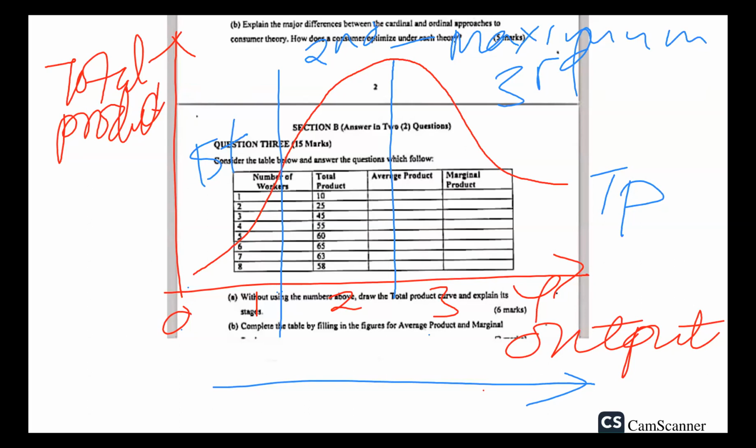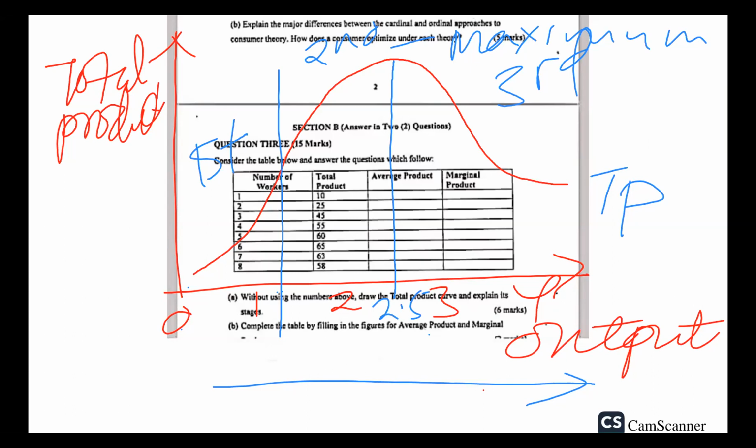Then afterwards, there is that point whereby you increase the output. As you increase output, the business has become known. Even the people who come to buy your products have increased in number. So you find that the total product is increasing at a faster rate. You increase output, and total product is increasing up to a certain point. Let's assume this certain point is 2.5.